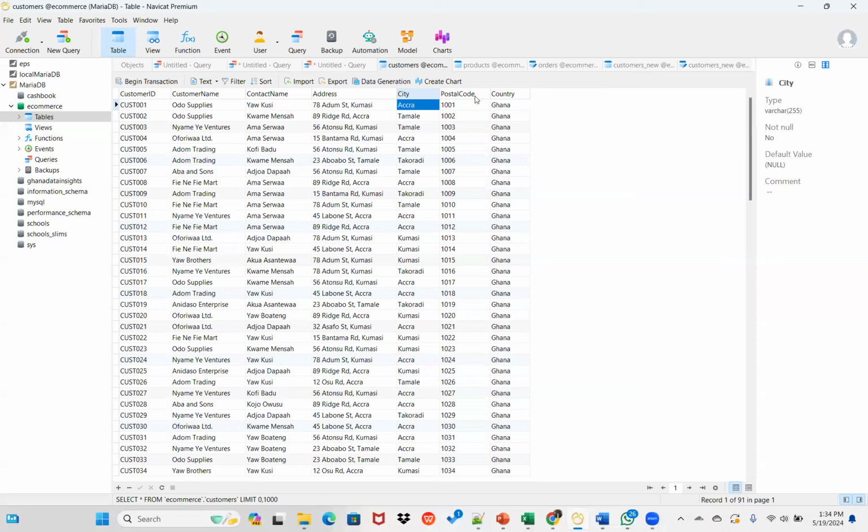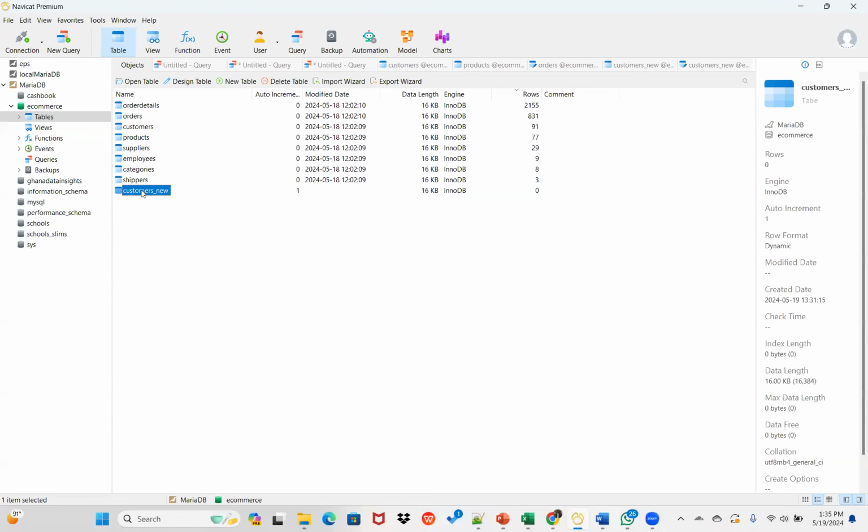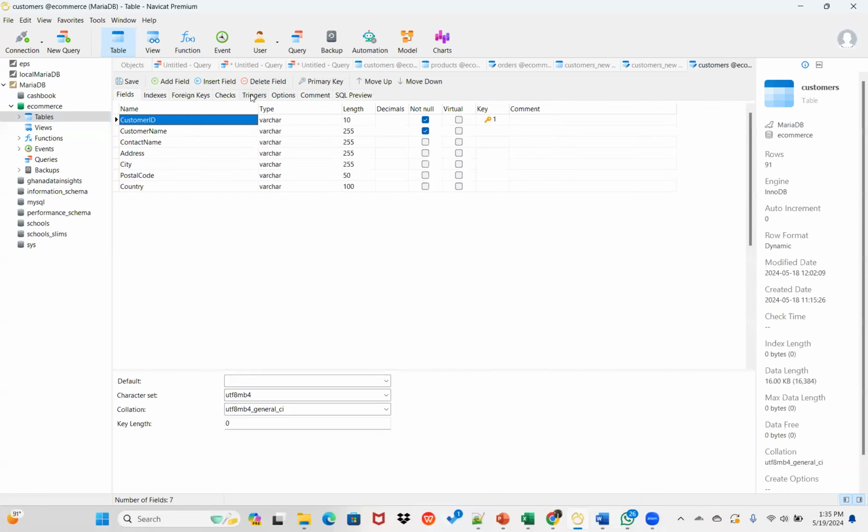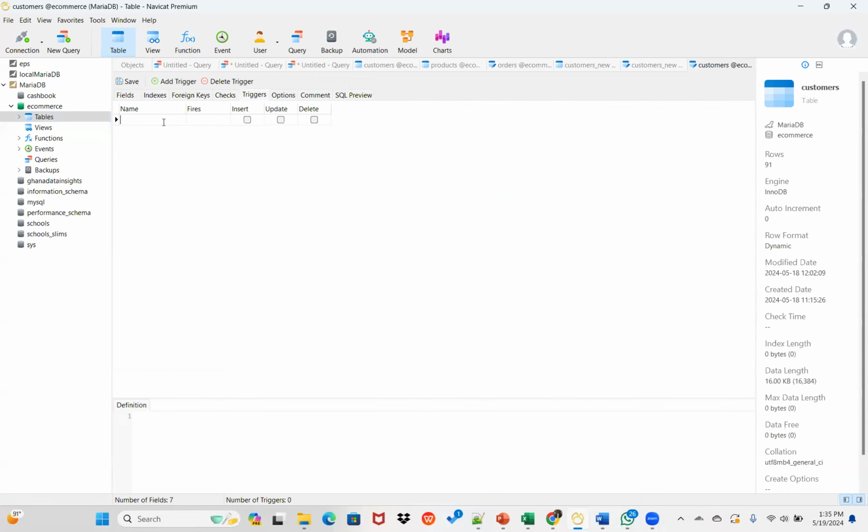And normally we do these things using triggers. We have what we call triggers. If I come to customers here, from the table perspective, customers in design, you have triggers here. So you come and create a trigger.